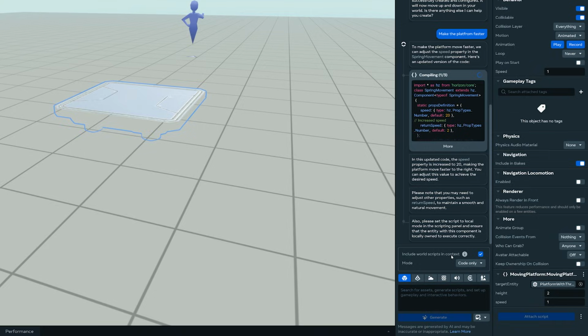You can reference existing assets and scripts already in your world for follow-ups. For example, "use my boat entity," so the assistant wires into what you've built. This conversational flow is powerful because it mirrors real collaboration. You describe, it responds, and together you refine until the feature feels right.